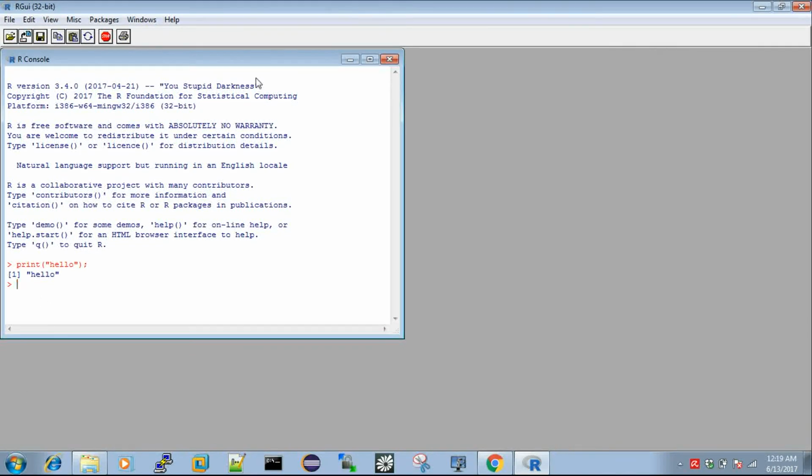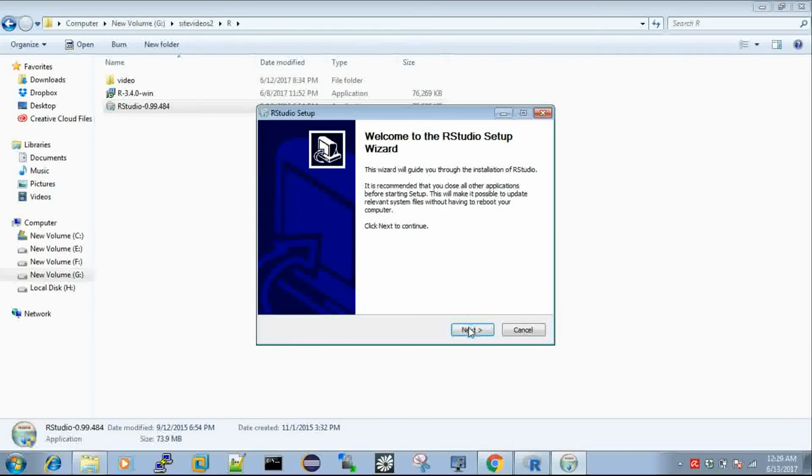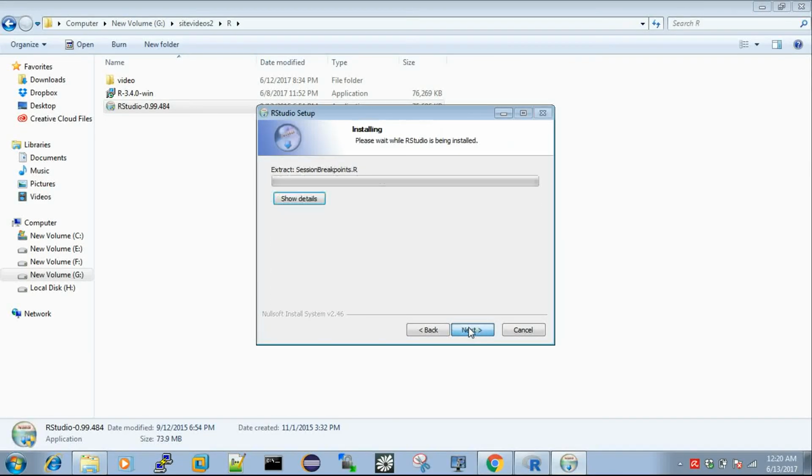You can see there is an IDE available especially for R, which we call R Studio. You can even use Eclipse also. You can configure that if you are familiar with the Eclipse tool. I just installed this one. You don't need any other special configuration to install it, just click next. So this will install. As I told you, the reason we ask you to go with some IDEs is that it will reduce the time for the developer to write code or to manage something.